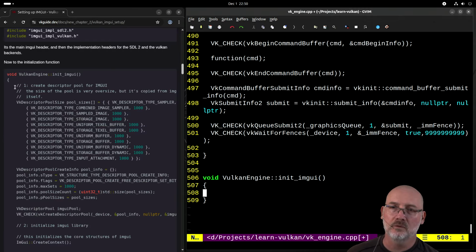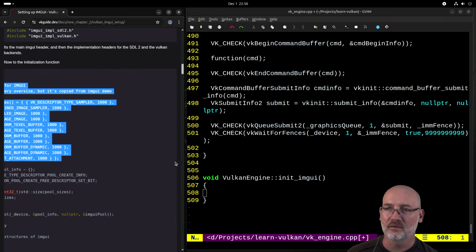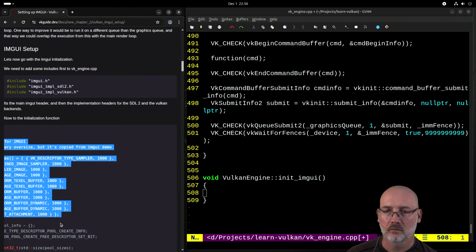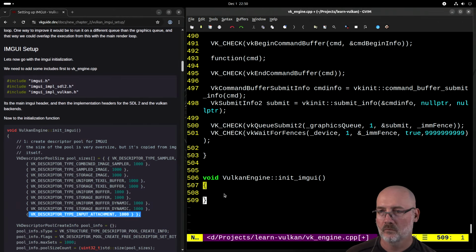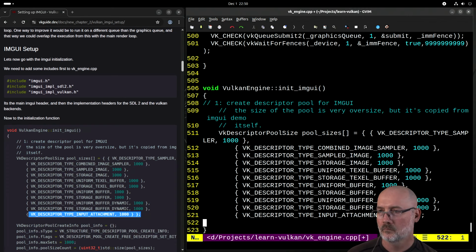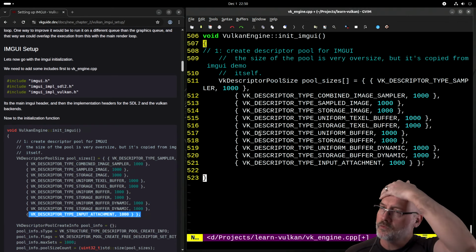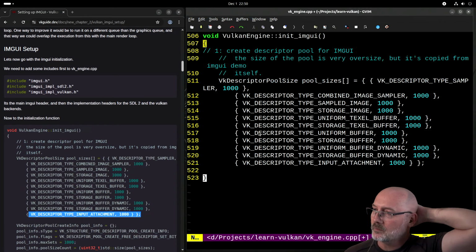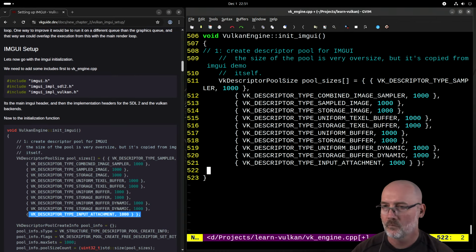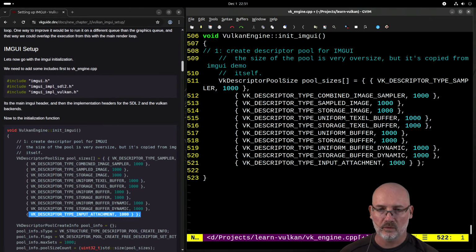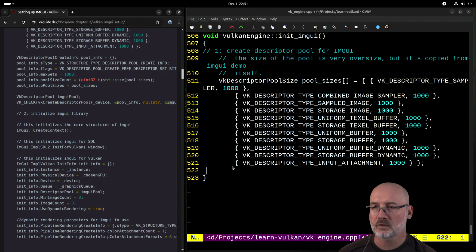Wow, that's a lot. Okay, I think we're going to copy that. Oh, man. Okay, pool sizes, image sampler, sampled image. About 1,000 each of these. Uniform buffer. Descriptor type. Oh, so these are just the, oh, is it implemented with some kind of shader?